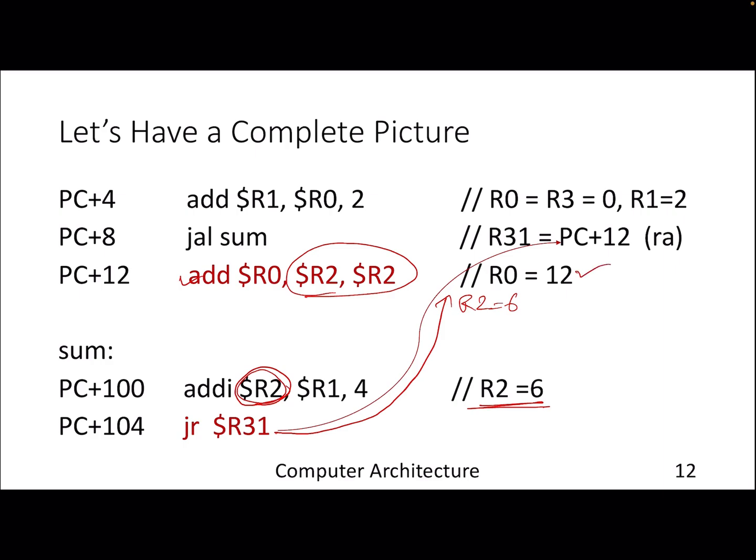So this brings many questions. If you are using an R2 inside a function and also in the main function, how does, or what is the mechanism by which both the functions coordinate? Is there a protocol that helps both the functions? What if there are multiple functions? What if there are multiple returns? So those are the things that we will discuss in our next video. Till then, thanks.